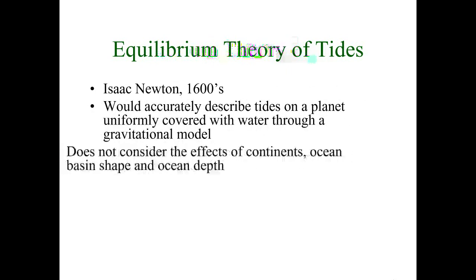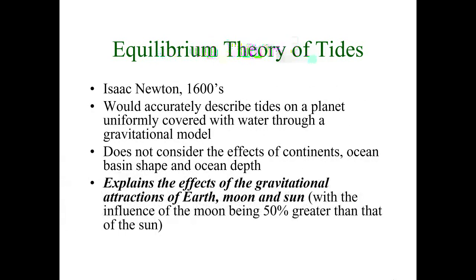This was back in the 1600s, and what it essentially does is it lets us know that the tides on the planet could uniformly cover the water only using the gravitational model. In other words, if gravity were the only thing impacting tides, water would uniformly cover the planet and the tides would rise and fall uniformly. Unfortunately, that doesn't work, and we know that they don't rise and fall uniformly. So while he was coming up with this theory, he kind of already knew that that couldn't be the only explanation, right? There had to be more to it.